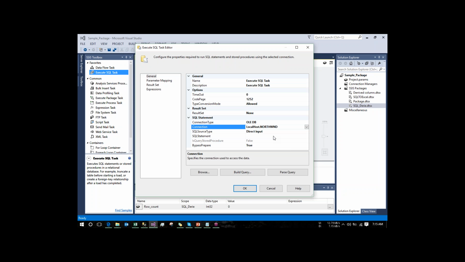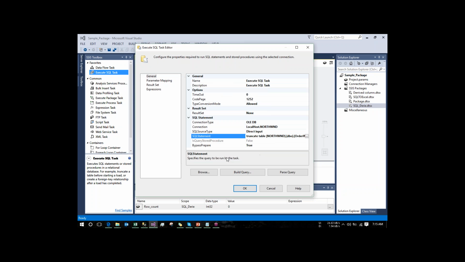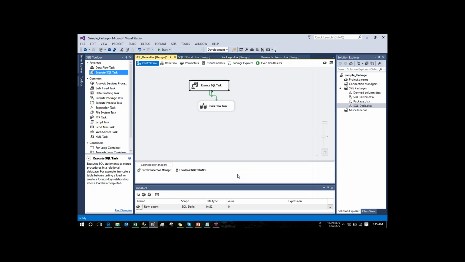We already have a connection to that database, and now we will provide the SQL statement. Okay, so that's it for the basic configuration of the Execute SQL task.